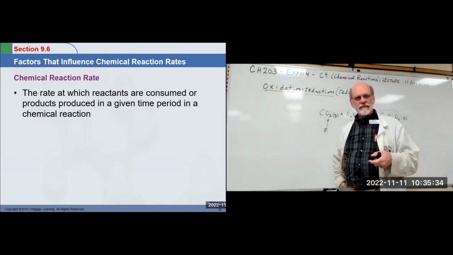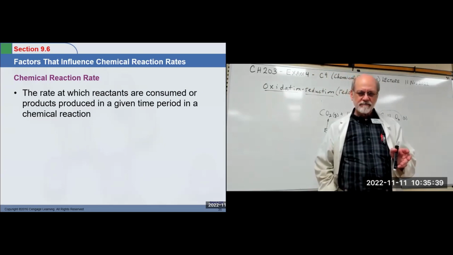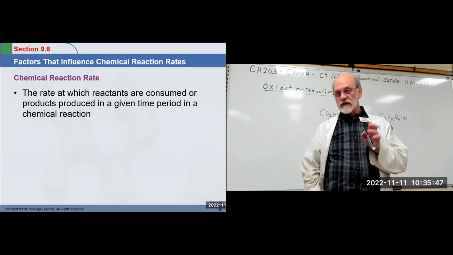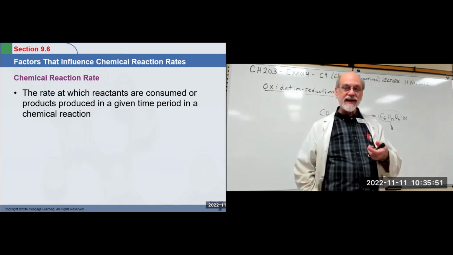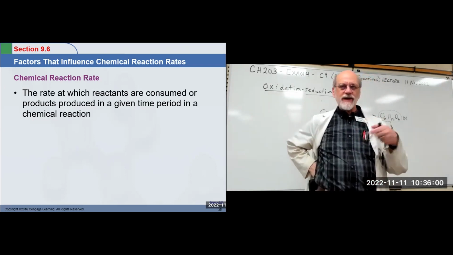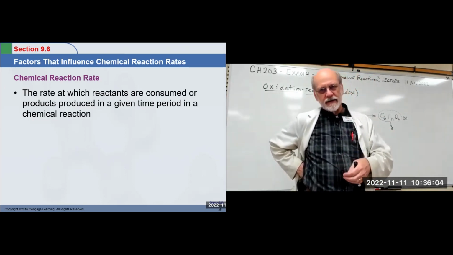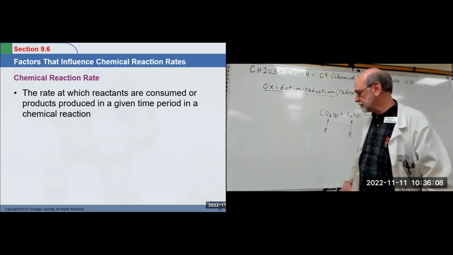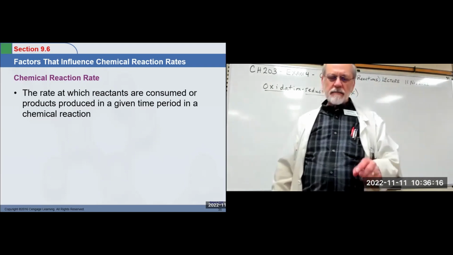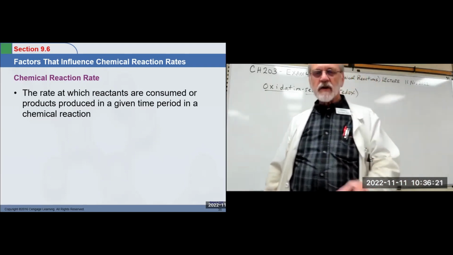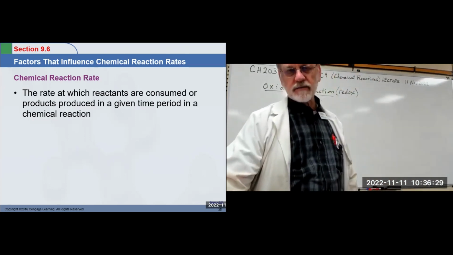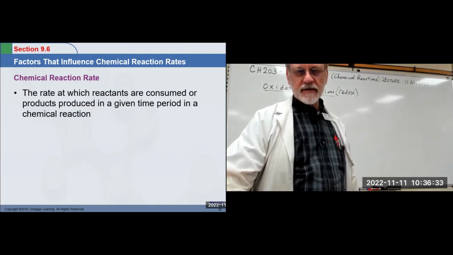Usually, and we're not going to do it in this course, but if you have a desire to take second semester, you have to take first semester, and then second semester general chemistry, we get into a whole chapter on chemical kinetics, we call it, which is a study of reaction rates. And we usually study it in terms of the disappearance of a reactant. It's easier to manage it that way. And the calculations are easier that way too. But in this class, we're going to look at reaction rates in a practical sense. In other words, what can we do to speed up a reaction or slow it down, or what are the causes for those eventual determinations, fast or slow.